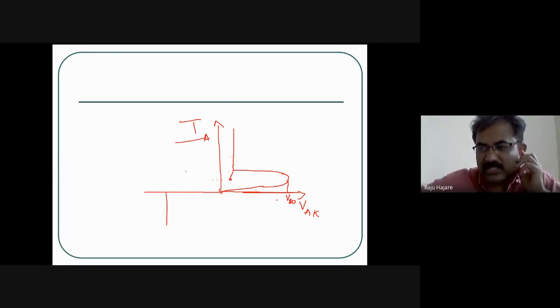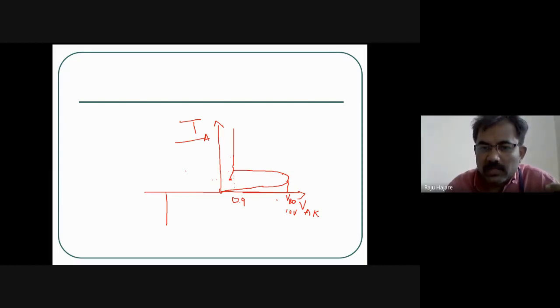And once it turns on, suddenly there is a change in the voltage across the device. Suddenly it falls to somewhere. This is a dotted line. I'll try to show maybe VBO, if it is 10 volts, suppose say 10 volts. Okay, maybe here 0.9. This is a dotted line what I have shown. The voltage across SCR falls to 0.9 volts. For example, I have taken, maybe it is 0.8. Okay, a small difference will be there device to device.